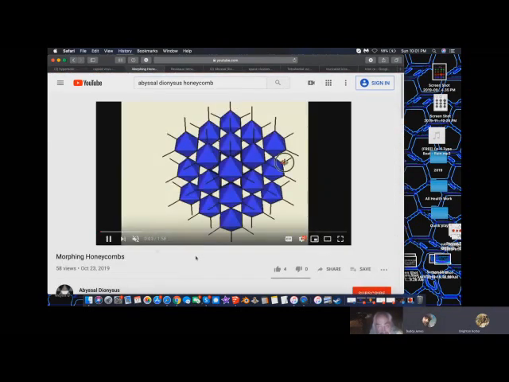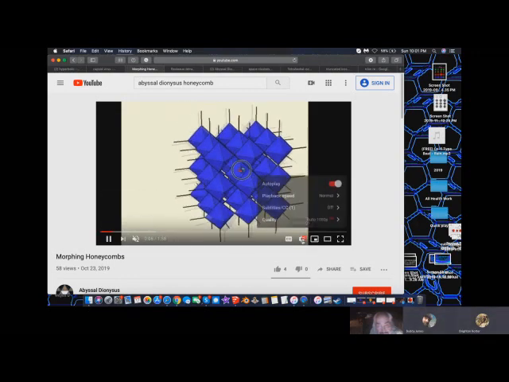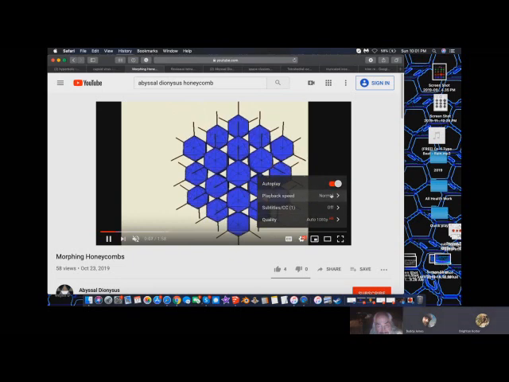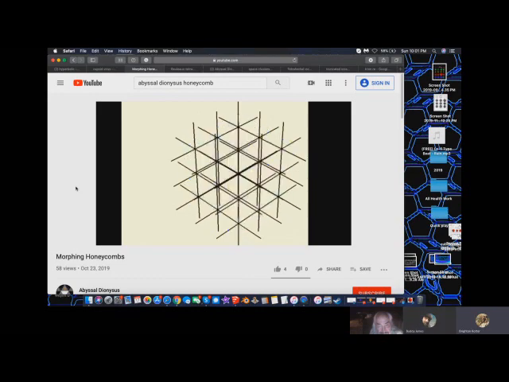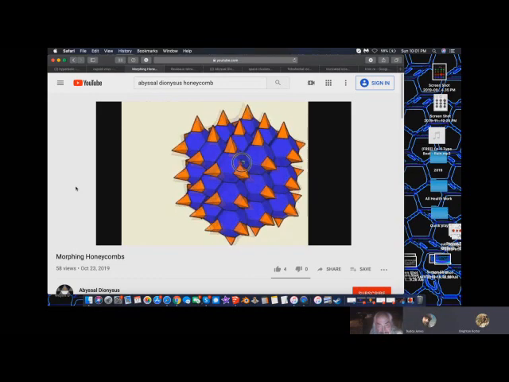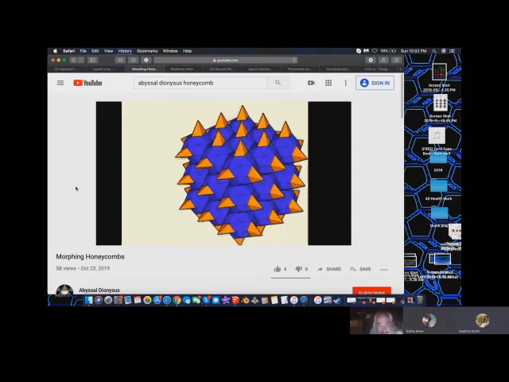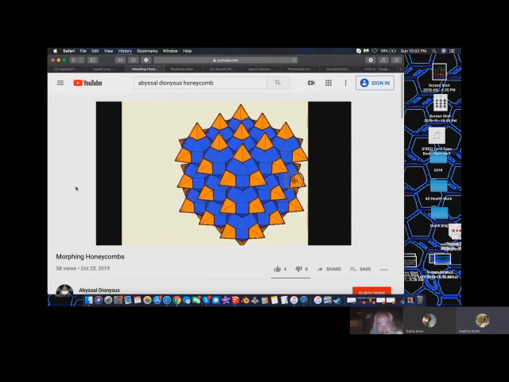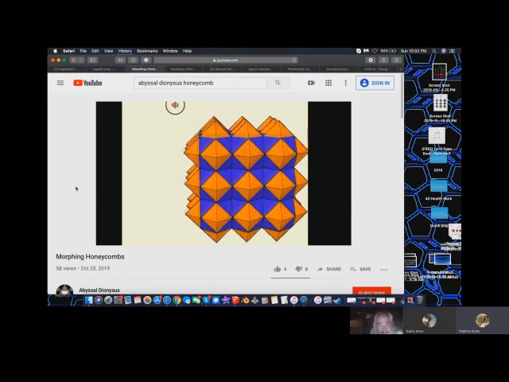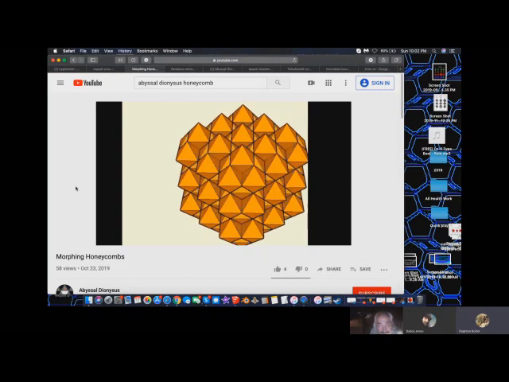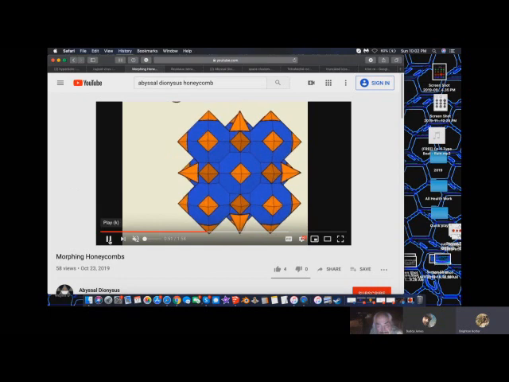Morphing honeycomb. That's it, I think. Yeah, I only have 2 videos out right now, and I'm working on a third one for this, but this shows, and they're all expanding on the same structure. This is like the tricontahedron, rhombic tricontahedron, and then it morphs between these shapes. And I'm currently diagramming a much more beautiful video on how it morphs.